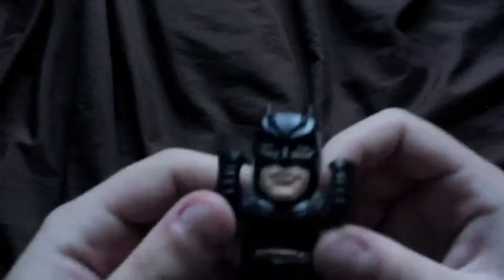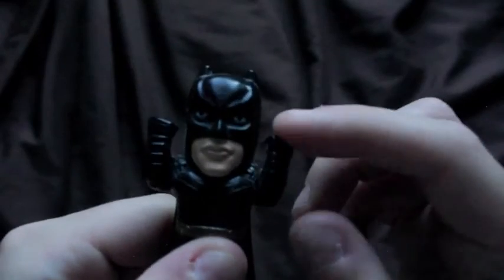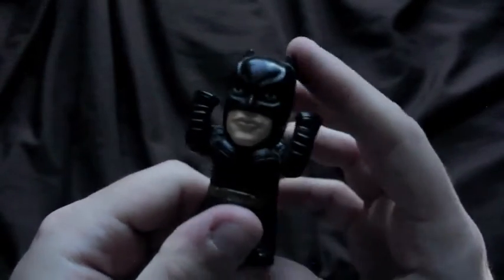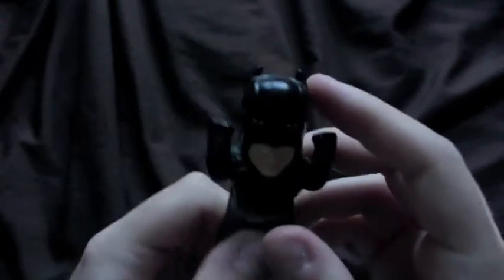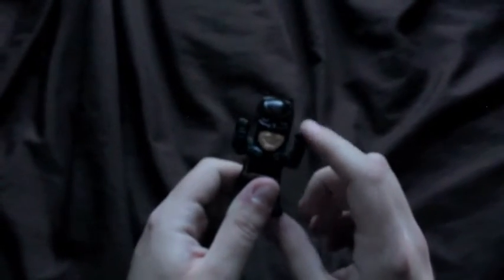So what we got here now is a little bit of fun — it's a little Batman. It looks like it's going to be something that they put in cereals. He punches — a little articulation there. So maybe they'll put in little bad guys or something that you can beat up with your little cereal toy Batman. It's a bit of fun, very cool. It doesn't look a bit like Ben Affleck because it's quite small in nature. That's a bit disappointing, but it's a little fun toy, so I'm quite happy with it, I guess. If I got it in a cereal, I'd be quite happy for the rest of the day.